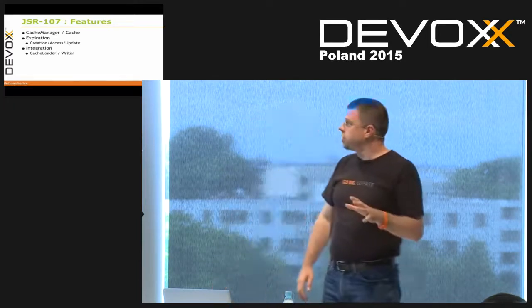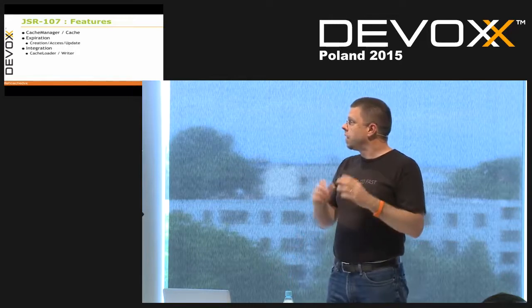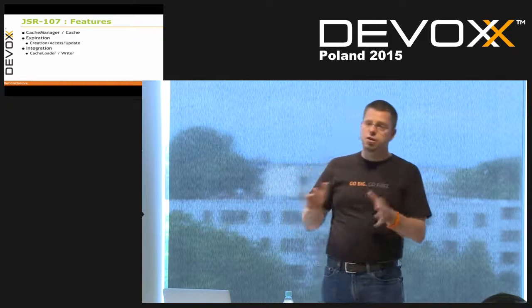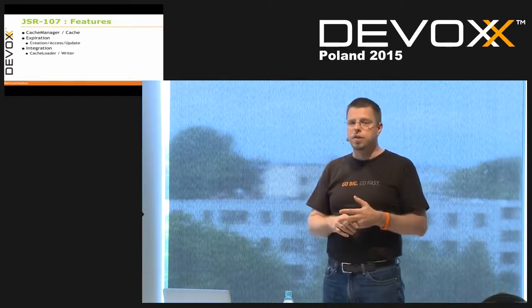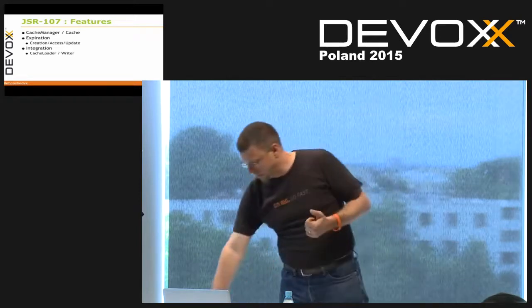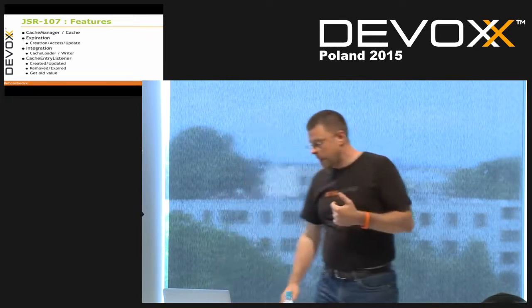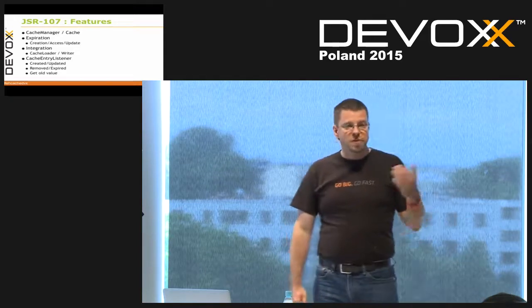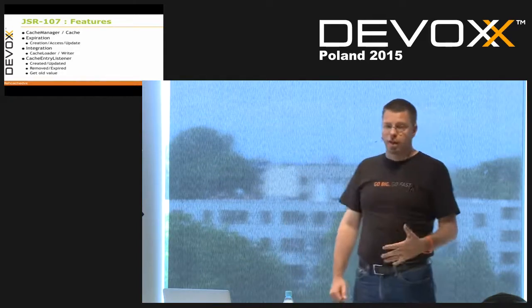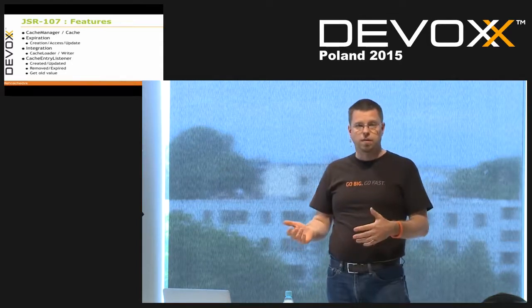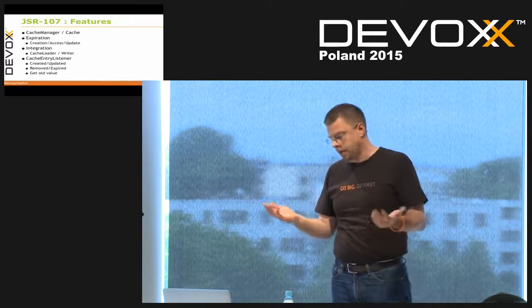It has integration specifics, which allow you to have a cache loader and cache writer registered into the cache, and we'll see how these play into the kind of caching patterns we can do later on. Cache entry listeners are listeners which will be fired every time you interact with the cache by creating or updating an entry, removing it, or the entry being expired, I guess.